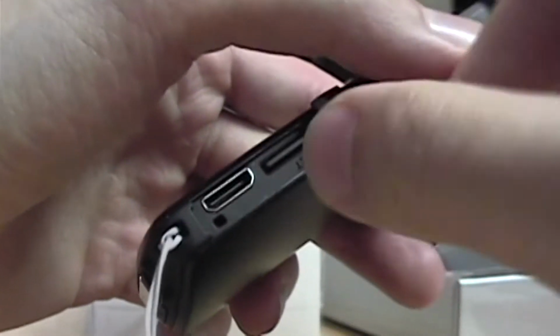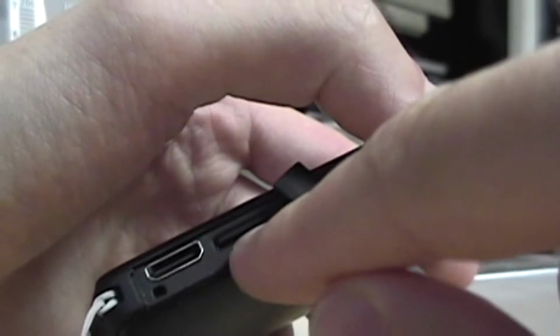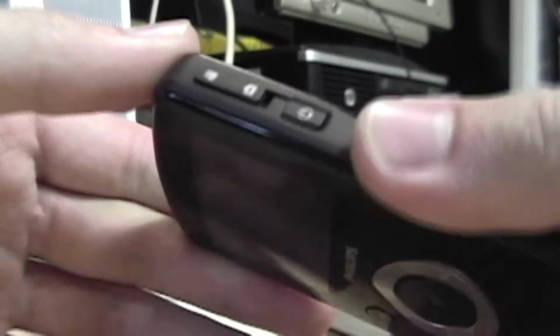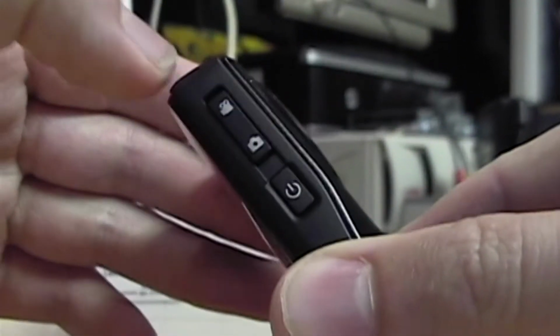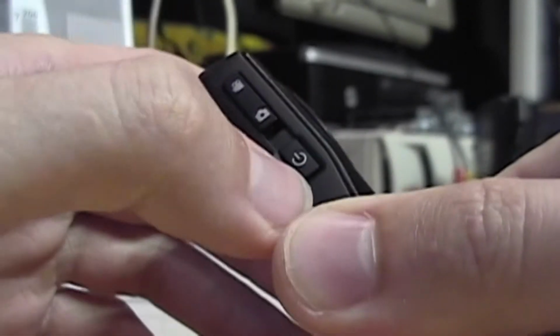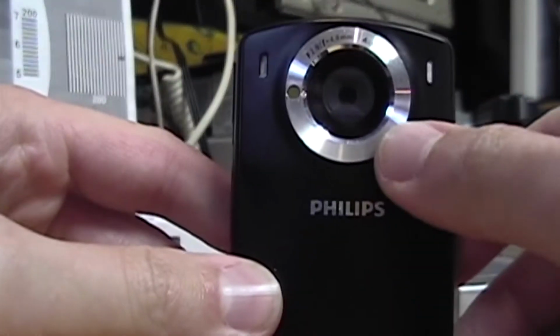You also get a little tripod mount down there. And on the side here is the door, which reveals the HDMI connector and the micro SD card slot and a little reset button in there. You can close that door, and you also get a switch. It's actually a real switch, not just a button, to go between movie mode and still photo mode, which is nice. And below that is the power button. Turn it on here. And on the front we get the lens.